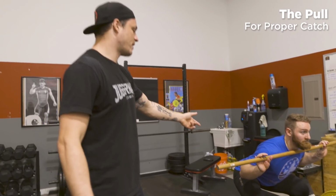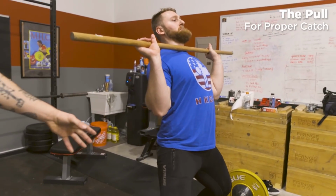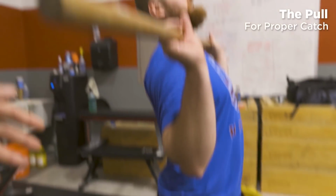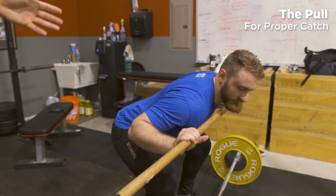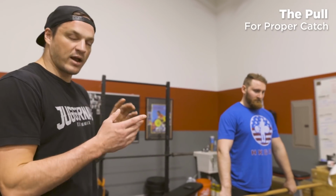Right, this is actually what happens a lot. Go back to that original position, right there, right? It's really hard to get depth with your hips this far forward, okay? So then if they start going low, they start doing that, and the bar dumps out in front of them. So all we want to do is practice a few things.